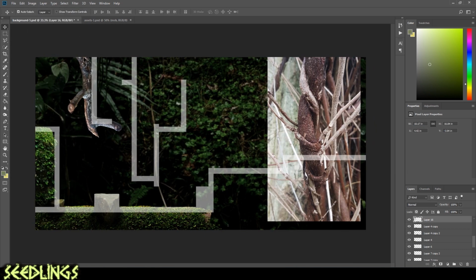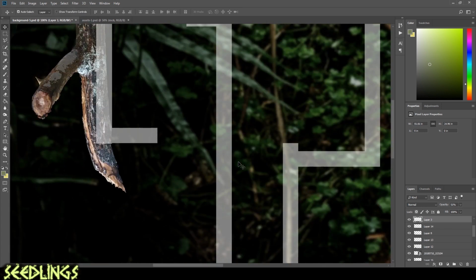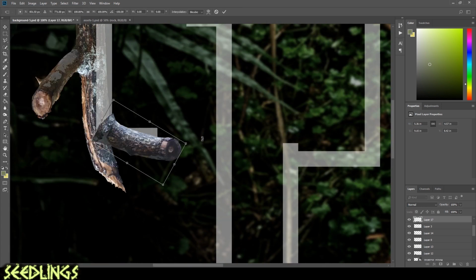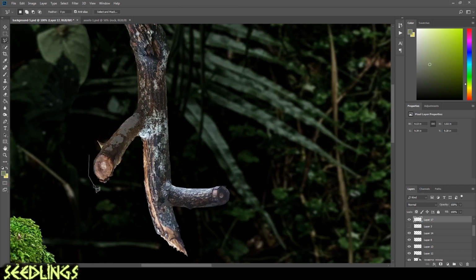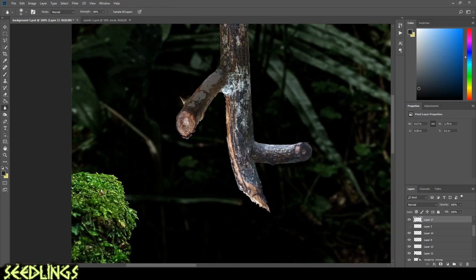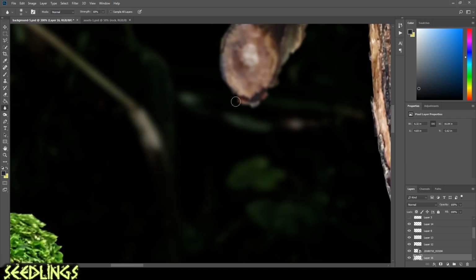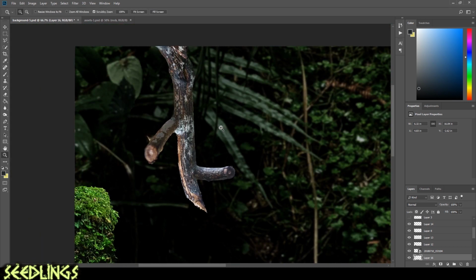And there we go. One thing I did mess up with though is you can see the light's coming from the bottom. And that doesn't look right, because one thing you have to do is make sure the light is all coming from one direction. It's the first thing that makes something look unnatural or unrealistic.